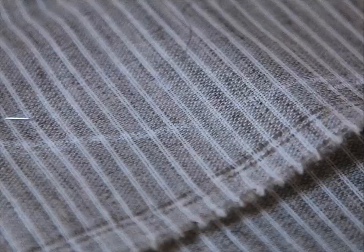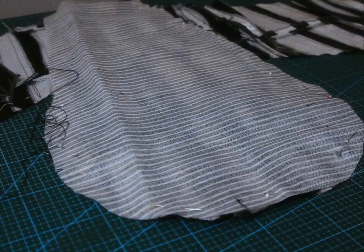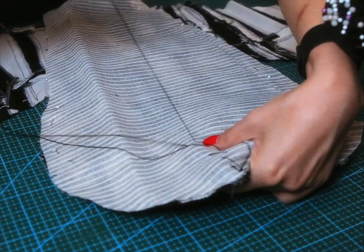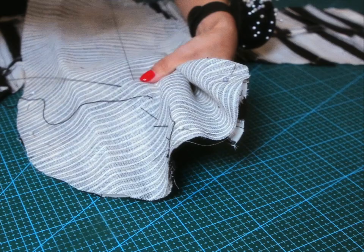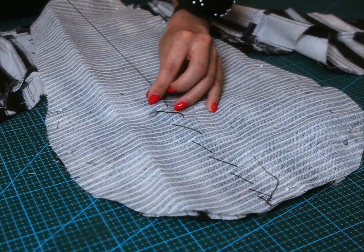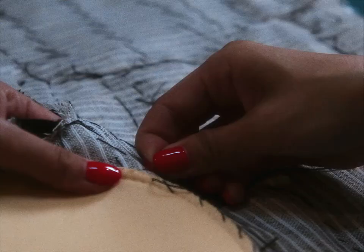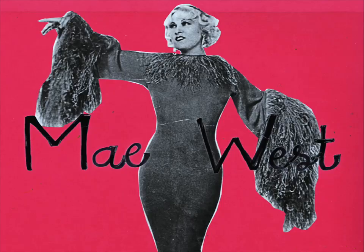Let's sew down the bust darts and then keep embroidering over them so that the edges look purposeful. Since we don't want our bodice flopping around like the Whomping Willow, we're going to cut out some horsehair canvas and attempt to pad stitch it to the back of our shell. I hadn't factored in that I wouldn't be able to tell if I needed to use black or white thread from the back, which made my pad stitching super not confident — just timid pad stitching. If there are any professionals who know their tailoring watching this, I apologize profusely. We're also going to be using some shoulder pads around the hip area to create that exaggerated curve, in an attempt to imitate that Mae West — or Kim Kardashian West, depending on which West you're more akin to.